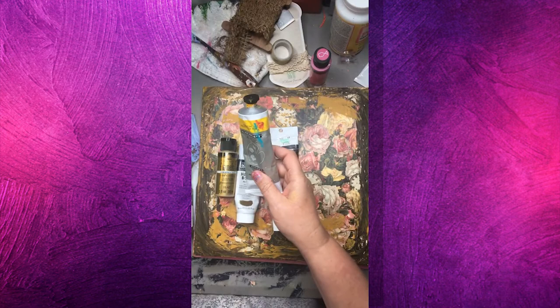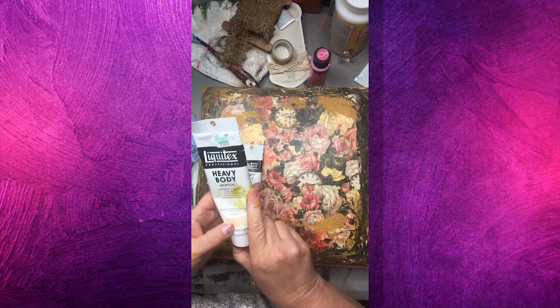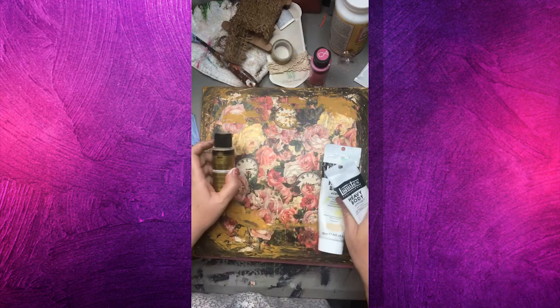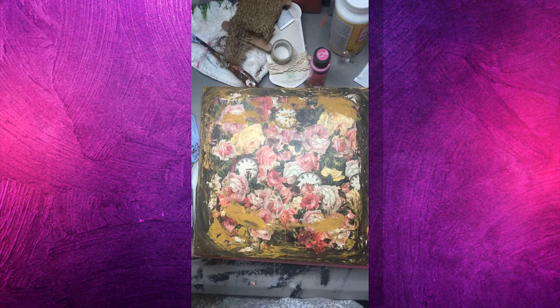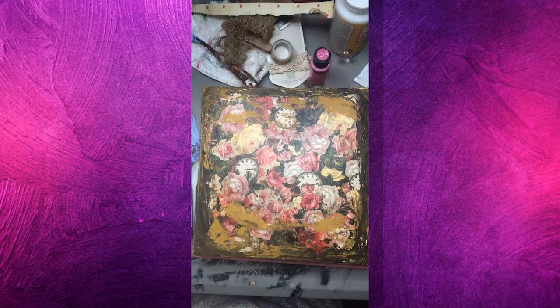I've got Liquitex unbleached titanium and a raw umber and a little bit of metallic gold. And the first thing I'm going to do is sort of place on the canvas an outline of sorts of what the size is going to be, to sort of map that out for us to make it simple. And let's see if I can grab me a piece of palette paper. And I have a few scraps, I'll show those to you in a minute, of other things that we can add at the end if we decide we want to.